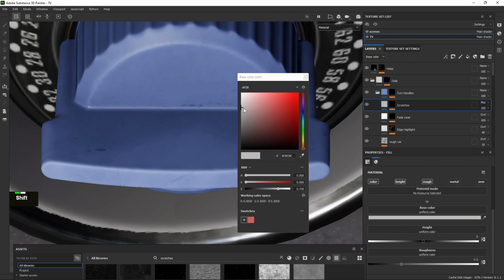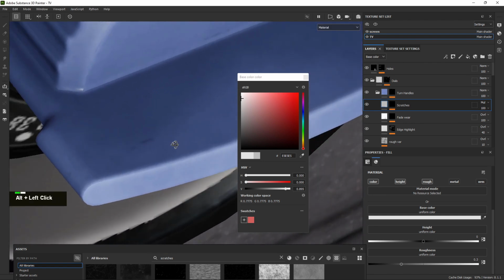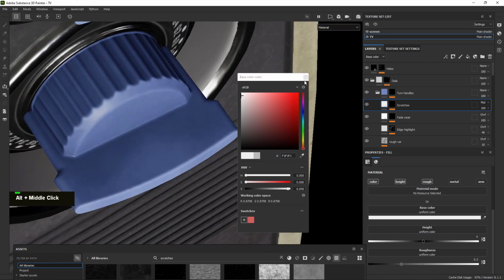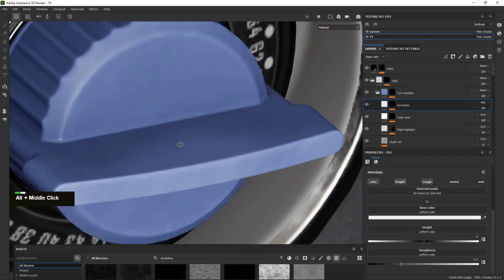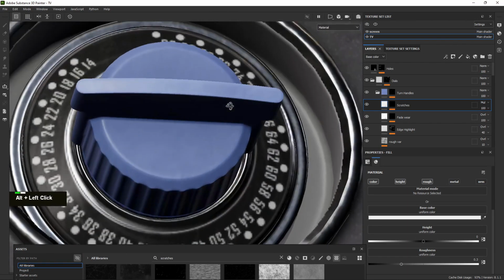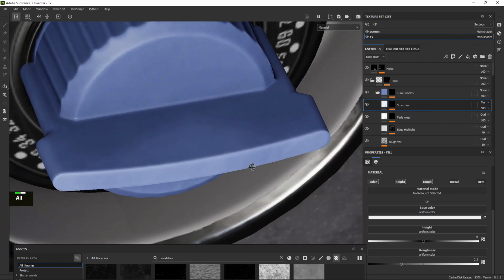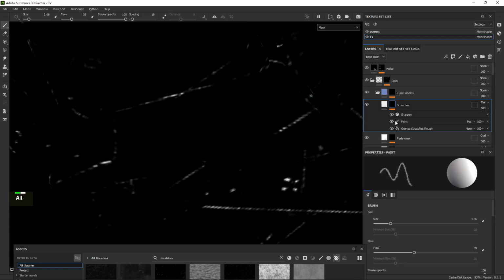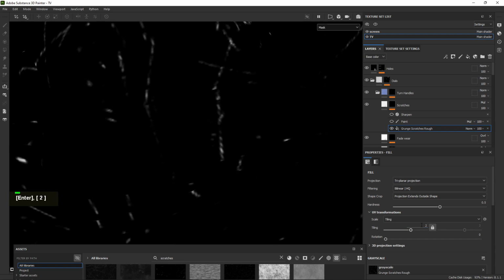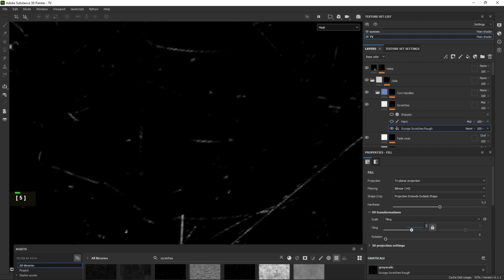Yeah, this is fine. Maybe we lower the darkness of them. Like this. It's really not showing up that good. I don't like that. I think what I'm gonna do is tile it by 3, maybe 5.